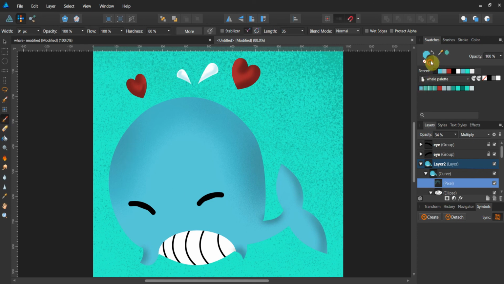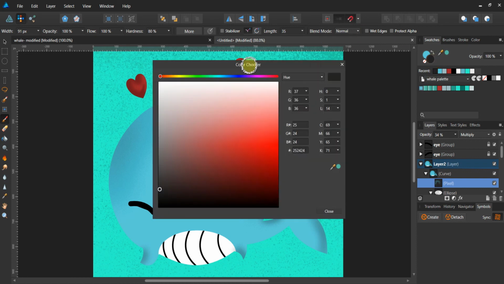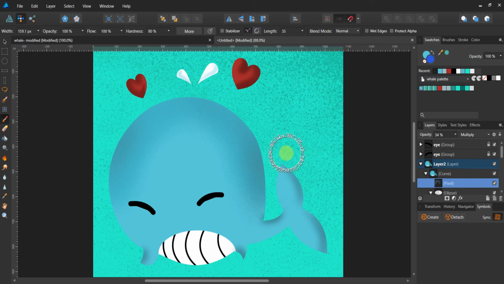And now what I'm going to do here, just to add a little bit of blue to get it somewhat cohesive, let's see what we can do with some of this blue here. Now remember, our blend mode is set to multiply. I'm going to ratchet up the brush a little bit. And I'm going to try this. I don't know how this is going to work, but it's worth a shot. Okay, you see how I apply a little bit of dark blue around that area. Add a little bit of unity to color.